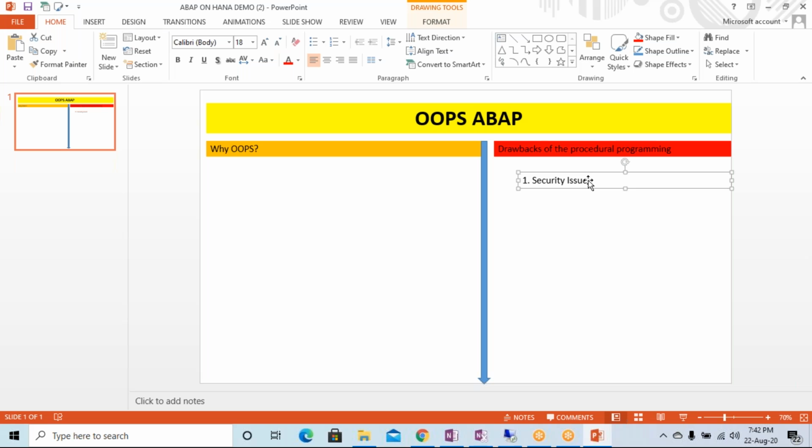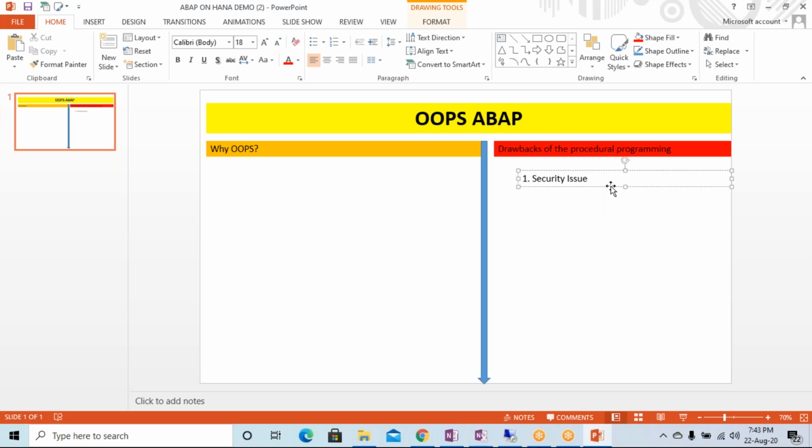Though there also we can use the authorization object, authority check, role based objects when we write our code, that is still not a very good way to manage security. That is fine, with the help of that we can do it, but there are still so many problems with that kind of approach. With that only we cannot properly manage.